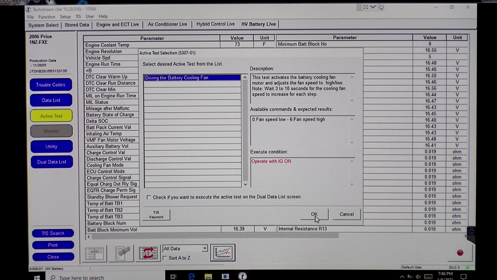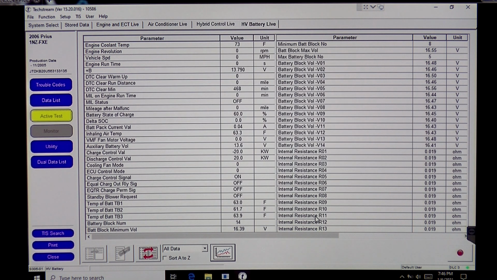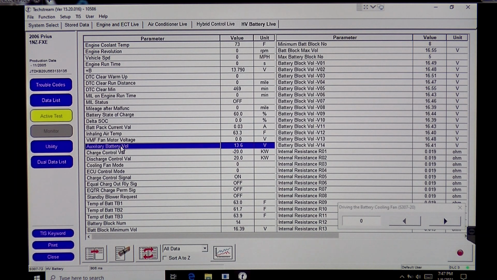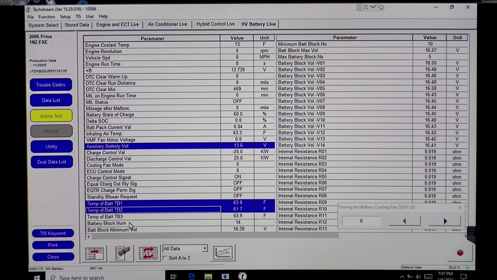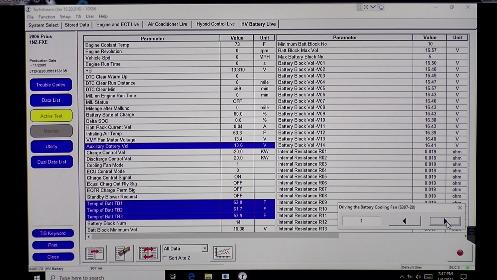But if I put this on, we'll do the bidirectional test. You would want to take the actual battery temperature, and let me see if I can see the auxiliary fan voltage. If I look at battery temperature, like right here, you see it's 63, 61. I'm just going to highlight those, and I'm going to put the fan on. I'm on fan speed 1, and I'm going to go all the way up to 6. We'll just leave it on. I'll just go take a listen. It's blowing, but hard for you, obviously, to hear out there.